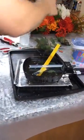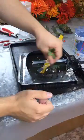And the more texture, the better too. So here I have like a grapevine type leaf, and then I have ferns and stuff like that.